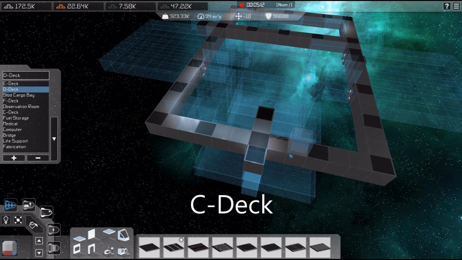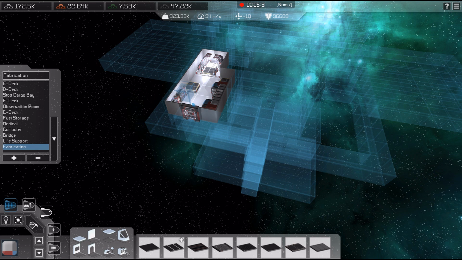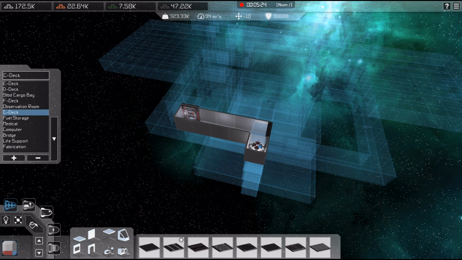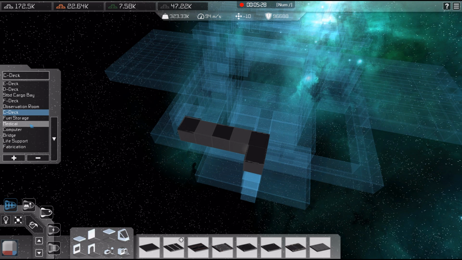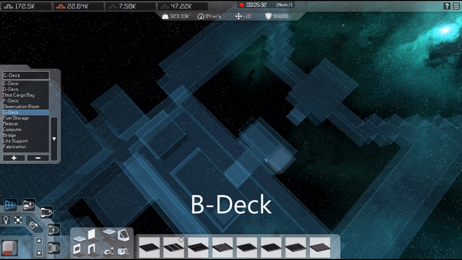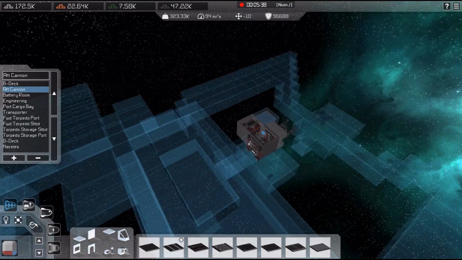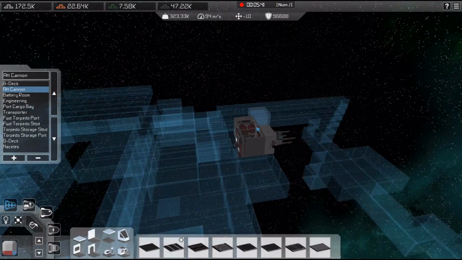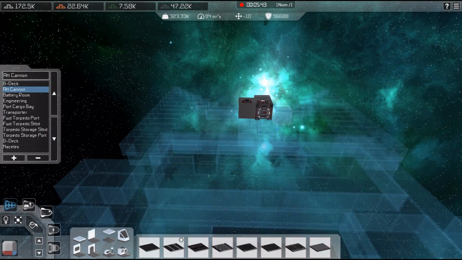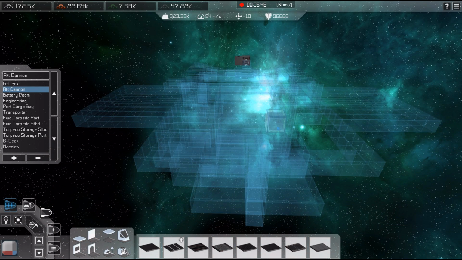C deck is a very short deck. All it's got on it is fabrication. I didn't need all the other stuff that was on C deck. So that's all that's here. Next deck up is B deck. There's only one thing on B deck, and it's all the way in the back. It's basically a turbo lift that goes right to the aft cannons. It's the only aft cannon we have. Forward cannons are on the outside of the ship, and I'll show you that when we go back to the outside rendering.